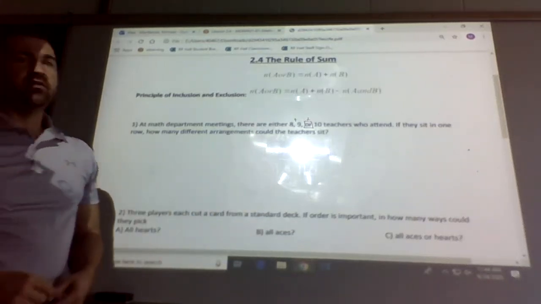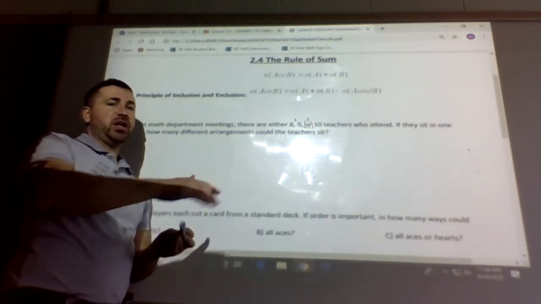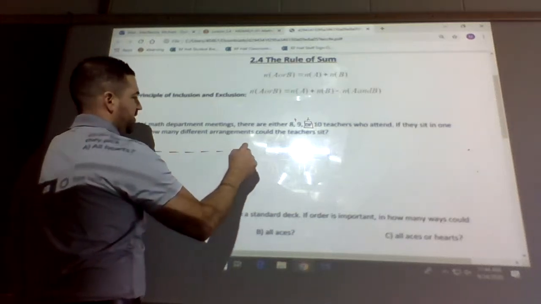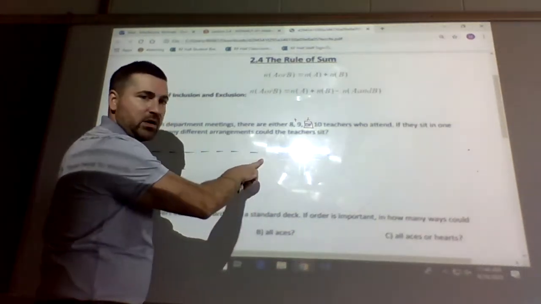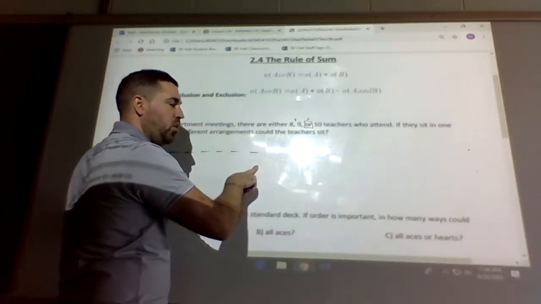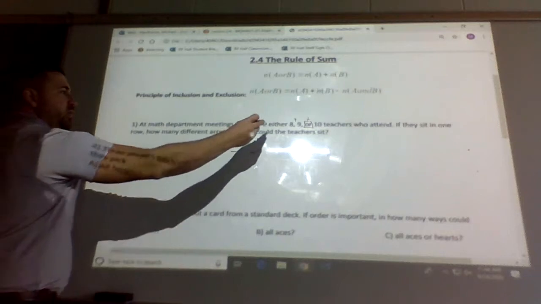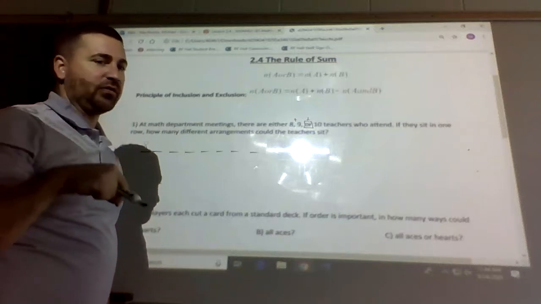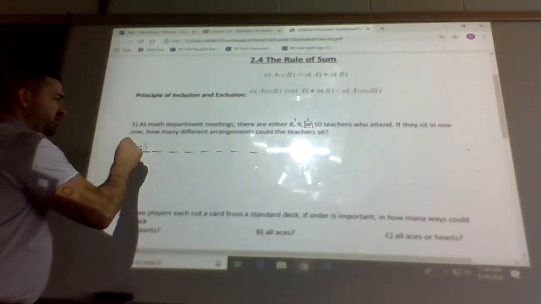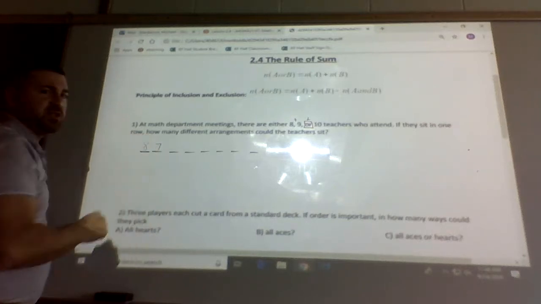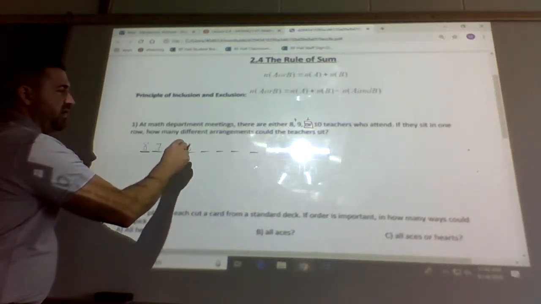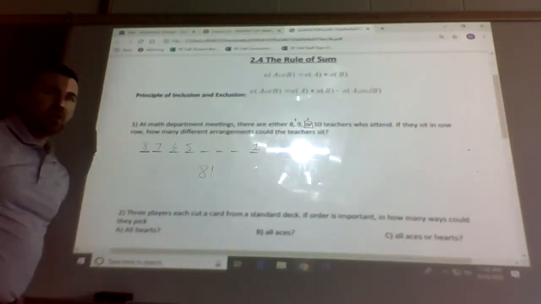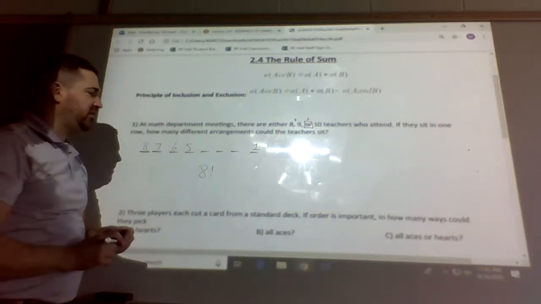If we just look at the number of ways 8 can be arranged in a row, going by yesterday's lesson: 1, 2, 3, 4, 5, 6, 7, 8. So we have 8 teachers sitting in a row. Anytime you see a row or a line, we're going to do the same thing. We have 8 options for the first spot. We can put one of those 8 teachers into the first spot. After we have removed the first teacher, we have 7 teachers remaining, and then 6, and then 5, all the way down to 1. Which is 8 factorial. So the number of ways 8 teachers can sit is 8 factorial.